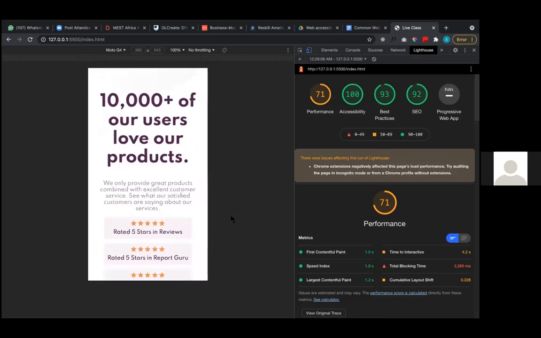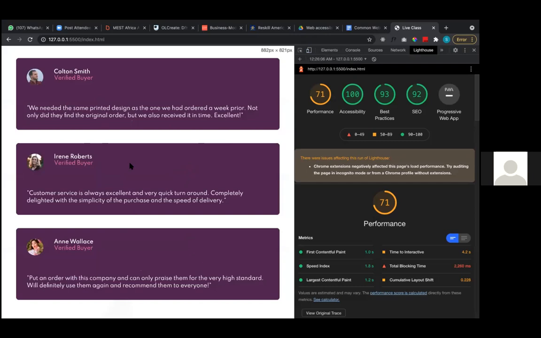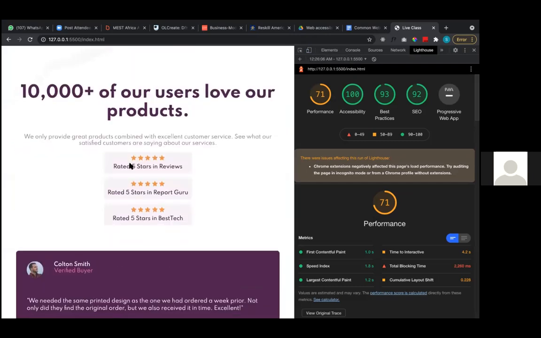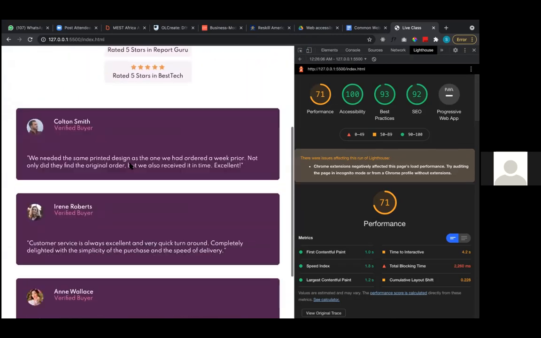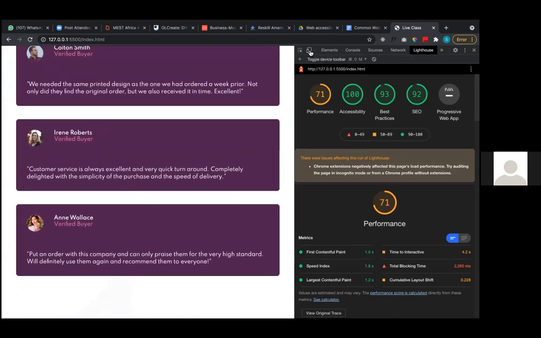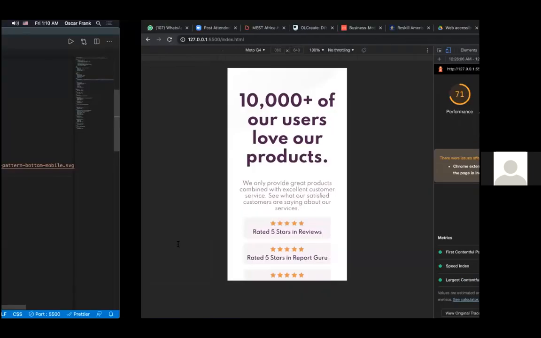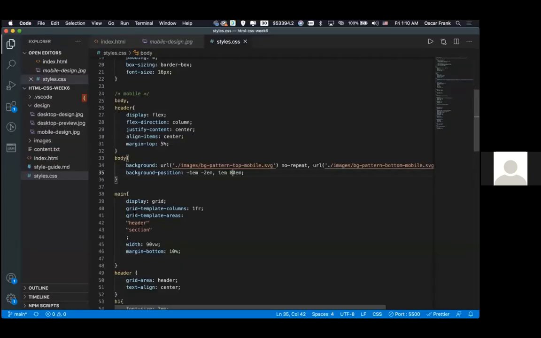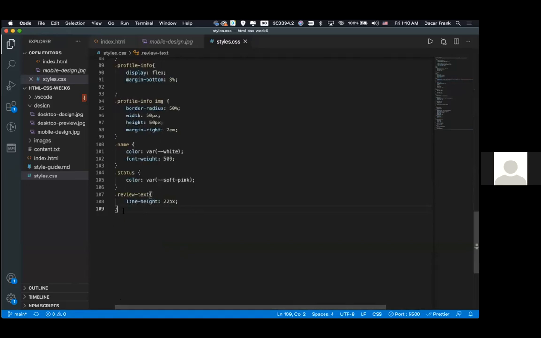Let's see if we can use the remaining 10 minutes to quickly do something about the desktop view, because for now we switch from mobile to desktop. This is what we have for desktop, and this is not looking good. So let's see if we can quickly query for desktop and then take questions for that. Okay. So far, I think our mobile is okay. So again, desktop.